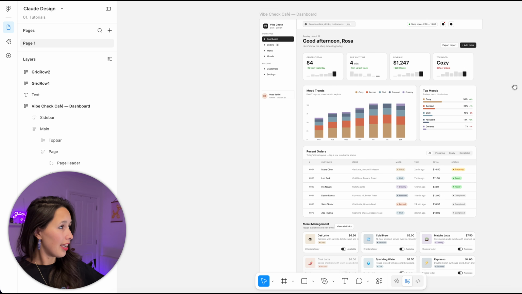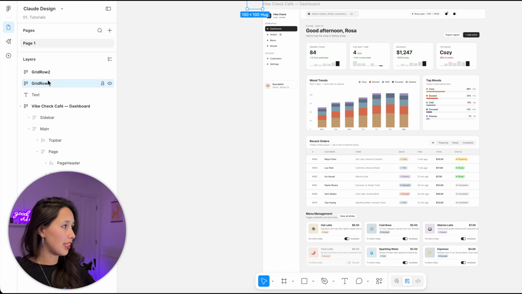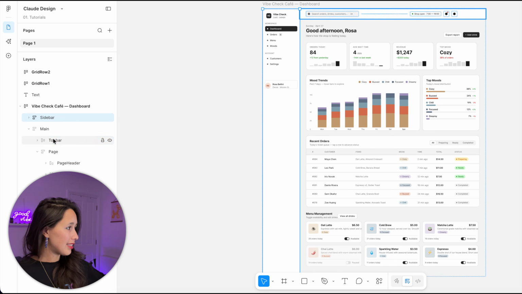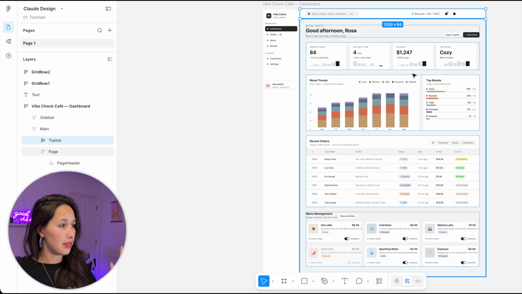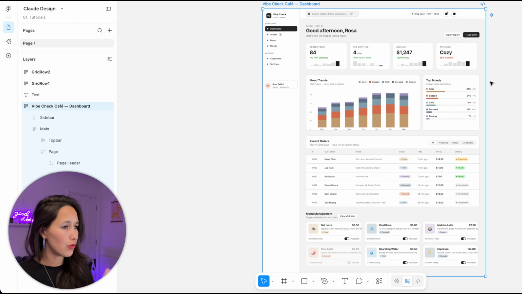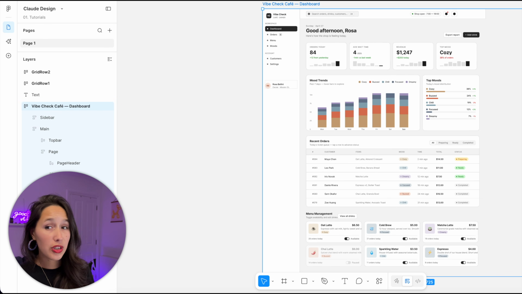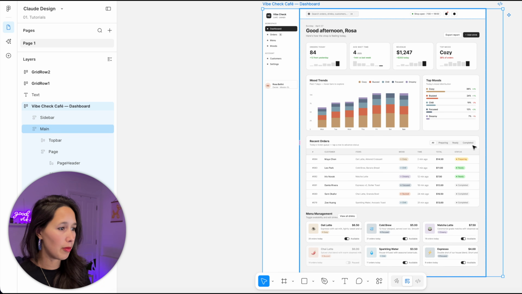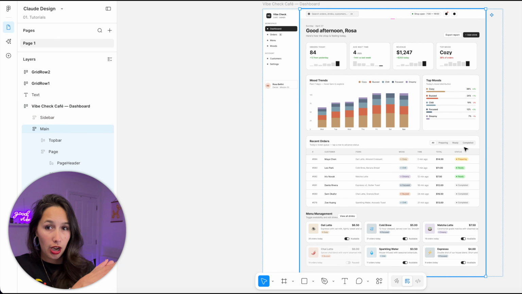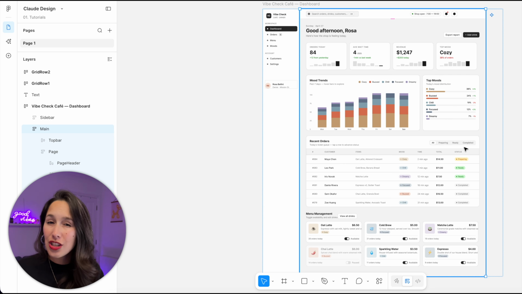You can see in the layers panel on the left that I've got everything I need. It's all neatly set up into auto layouts, and it's nice and tidy. It's not great, so let's say it's not responsive, for example, but I can go in and set that up, and I can make any changes that I want. So if we're looking for it as a tool for iteration, you go into Claude Design and ask it to design something and then pull it into Figma and then work from there. It's actually not bad for that.